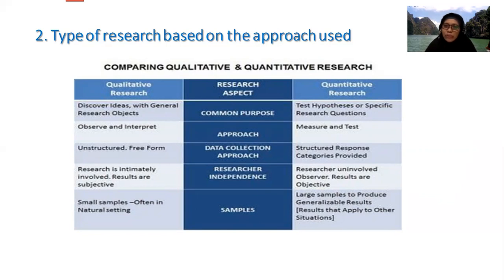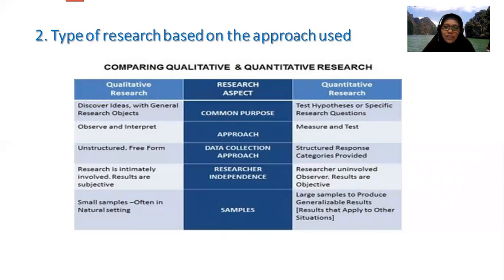and also quantitative research. What is the difference? The difference between qualitative and quantitative is mostly about the structure and also how to collect the data. For qualitative, to collect the data, we can observe and interpret something. But for quantitative, it will be measured and tested. For qualitative, maybe we can describe and explain something based on the observation. But for quantitative, we can interpret from the data.